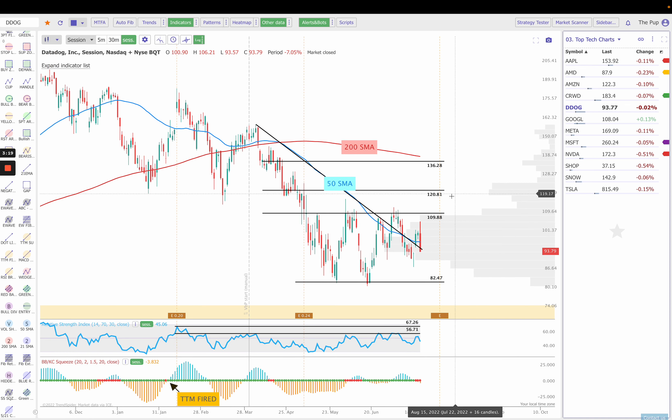Here's Datadog. It was kind of weak last week relative to the rest of the market. We had a big gap up on Wednesday, inside day on Thursday, and then just a nasty double outside day. This is a double key close reversal — basically an outside day that closes below the prior two days, and that's exactly what we see. So this is not looking great. This might signal a move back down to $82 on Datadog. I would say if we get below $91, this is probably a good short down to the $82 level, with earnings coming up in two weeks on August 4th.